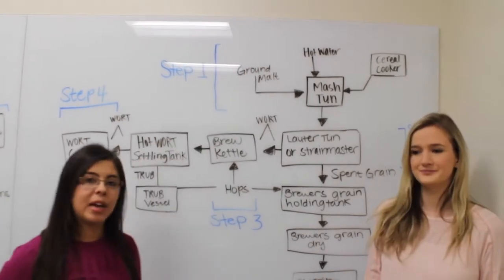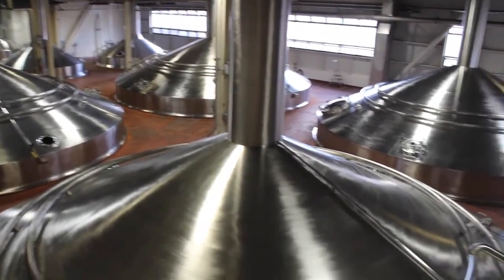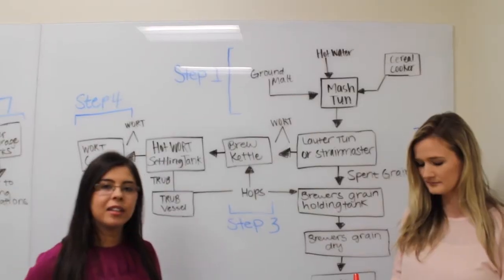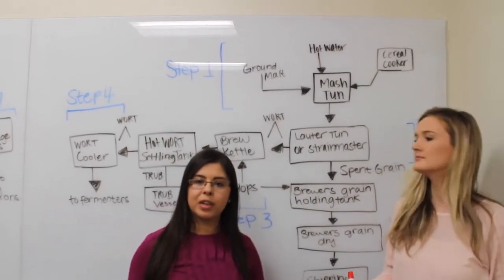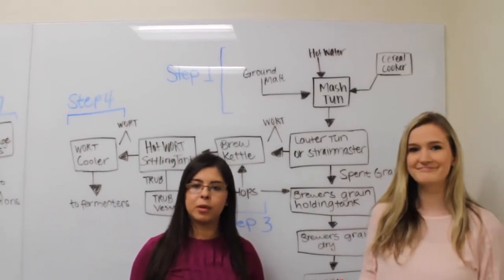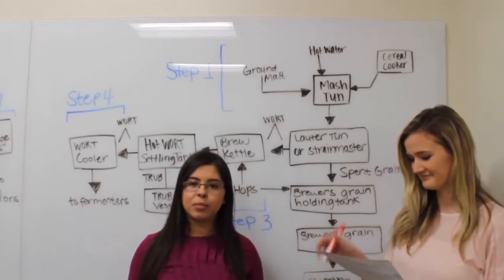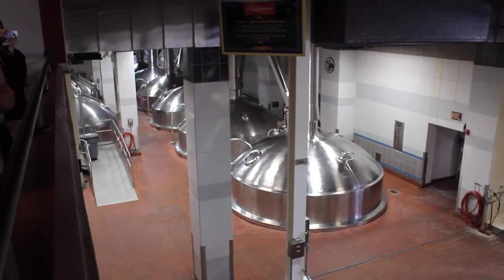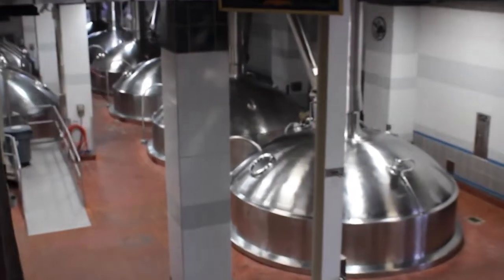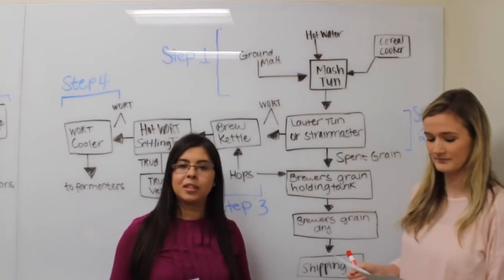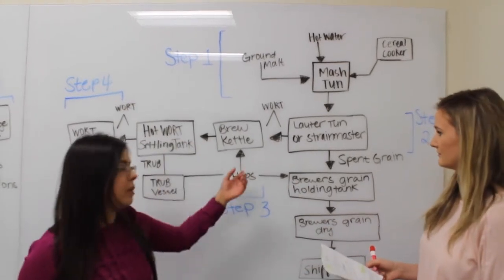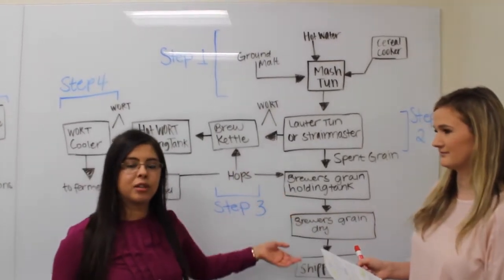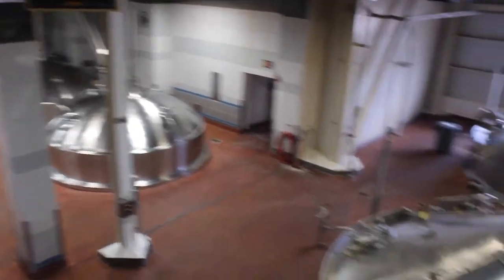The first step in the brewing process is the mashing process, where the grains and the malt are placed in a mash tun along with hot water, and sometimes a cereal cooker is used in the process. This is where the enzymes from the malt break down the starches and convert them into fermentable sugars. After the mashing process is done, the straining process begins, where the grains are turned into a strain master to separate the insoluble grains that are then further processed and converted to other products such as animal feed that can be then sold to make more profit.